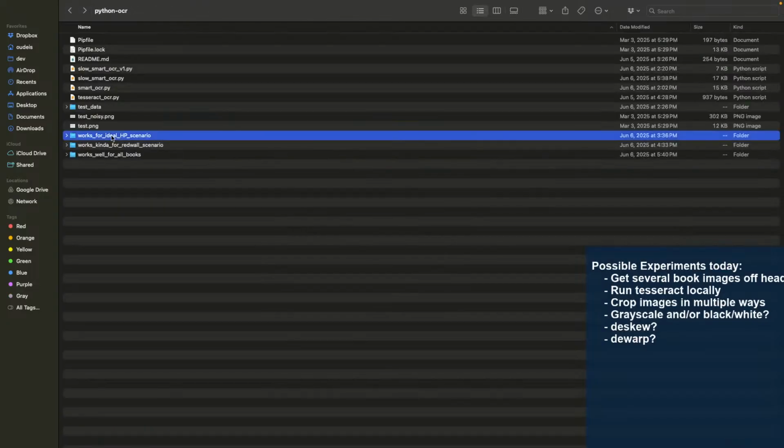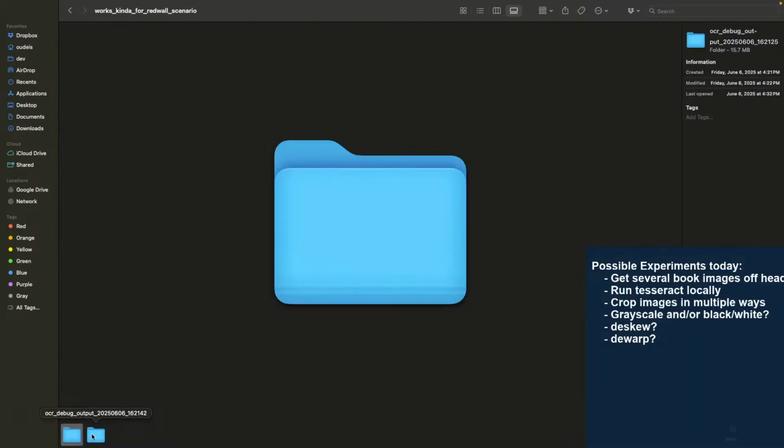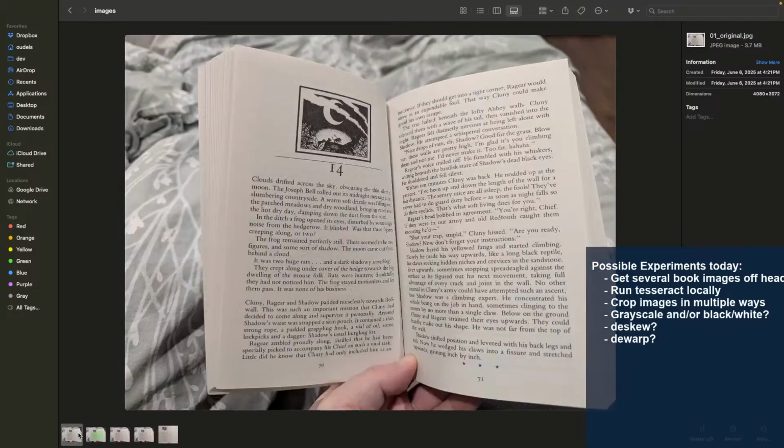So that's what worked for that Harry Potter page. Then I went down some experiments to get it to work for another book. So this book, as you can see, it's being held by a single hand. We have a different background. This one's got a lot of skew to it, a lot more than the other one, because in the previous image the book was held flat. This one's not. And it still did a decent job of finding all the text, but it found a lot of artifacts in the background that it thought were text.